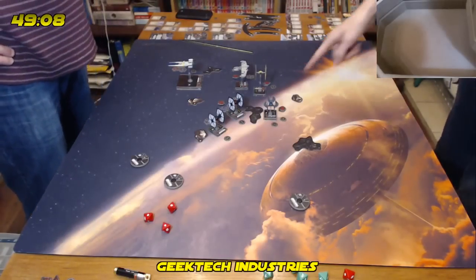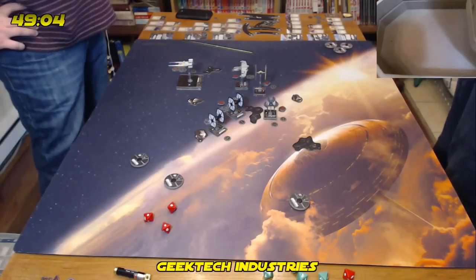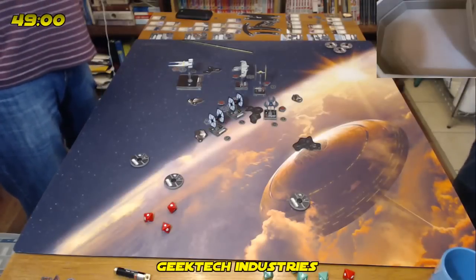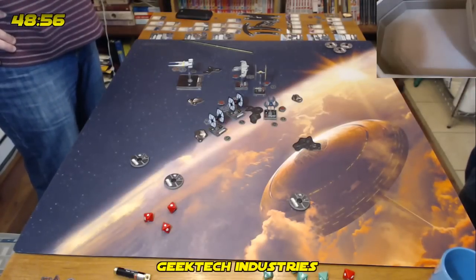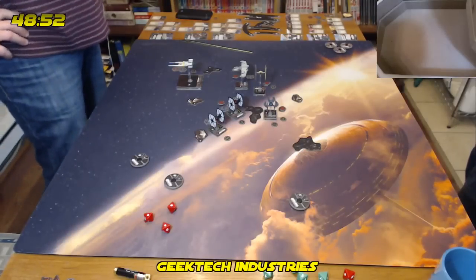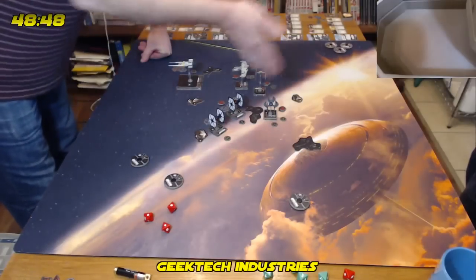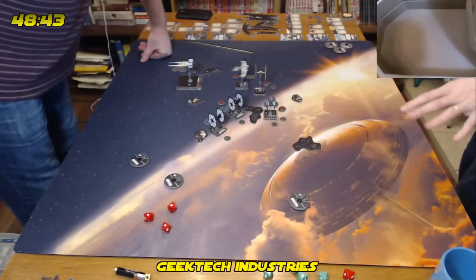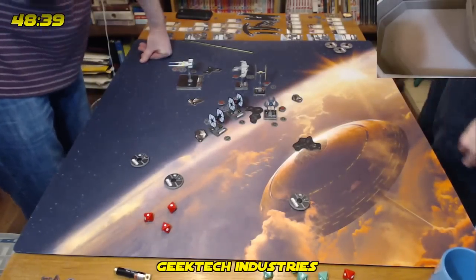Nope. Because you're going to move first, so you're going to come right up to me, and I'm probably going to crash into you. Oh! Ooh. So I don't think we're going to move very far. Although, if I don't bump, I could barrel roll. We'll see. That's next round. That's the next round, indeed. So that was her attack. She didn't attack. That was her thing, at the beginning of combat, her attack round. Yeah, that's what she did.